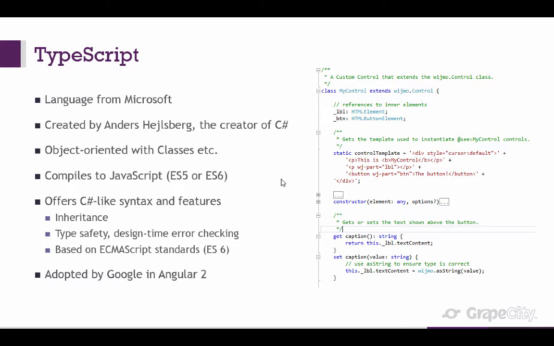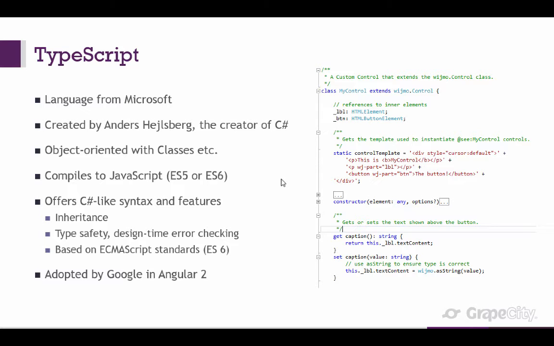So TypeScript. TypeScript is something that was created a few years ago from Microsoft. It was created by Anders Hejlsberg, who is the creator of C# and Delphi, and he's just a legend in the programming language community. It's really, I think, a kind of a callback to C# and it gives nice C# features. So it is object oriented. It has classes, and while it gives you C# features, it's actually in line with JavaScript.